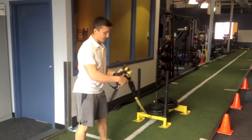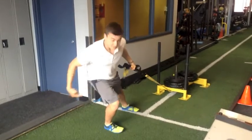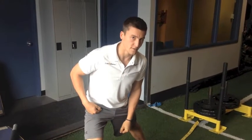Lateral sled. So again, you can grab the handles just to choke up a little bit. Drop the sled under. Push it all the way up. That's your lateral crossovers right there.